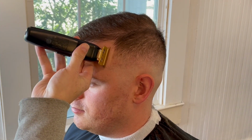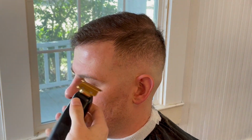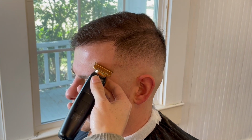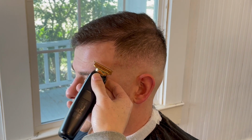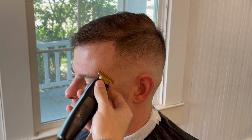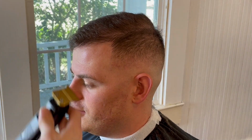I might go back and just detail a couple little dark spots, but as far as the main progression of doing a fade, that is what I would do. Then I'll just lightly line up that area, and there you go. That is my fading steps.